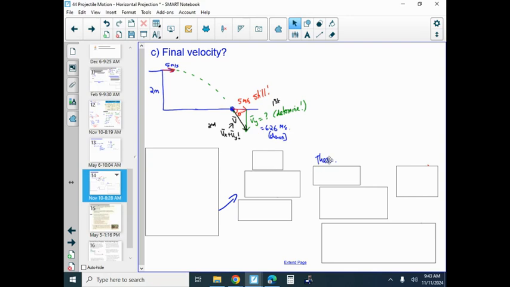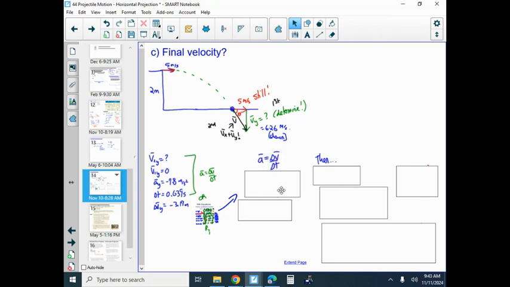Final velocity. So this brings us back to a nice review of how velocities add up vectorially. So the issue you have to recognize here, this is important, is that it still has this horizontal velocity of 5, and it has this new velocity, the final velocity in the vertical direction. So that's something we calculate. After we've calculated the final velocity, we need to add them up as vectors. Okay. So first we're going to calculate the final velocity in the y direction. So we use our acceleration, delta v over delta t. We know the acceleration, we know the time. It's very simple to do, right?